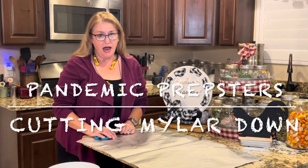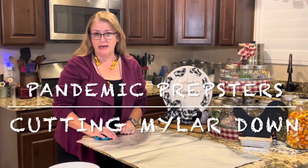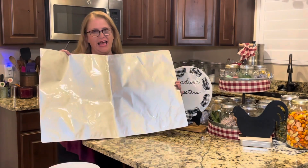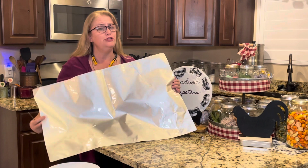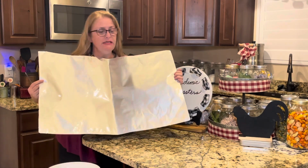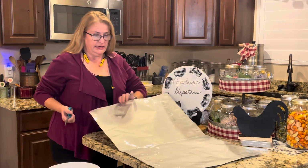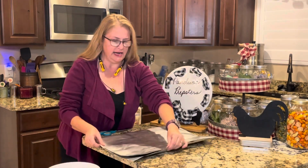Prepsters. This is how I make my 2 or 3 gallon bag out of what we call the 5 gallon bag, which is closer to actually a 6 gallon bag. This one measures 20 by 30. I simply take and cut it in half.